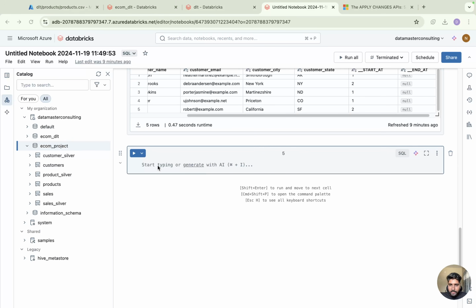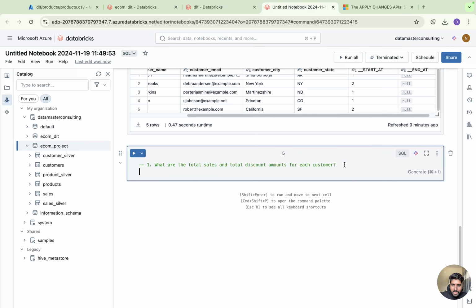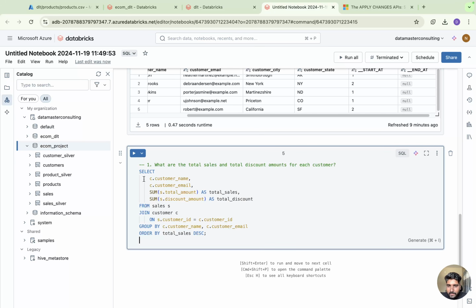Let me do some analysis based on the datasets here. The first question I would like to bring up is, what are the total sales and the total discount amount from each customer? I have already written the syntax. I'll just comment this line and paste the code here. This time I'll put in the table names.